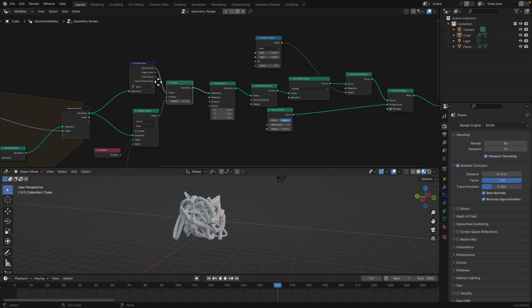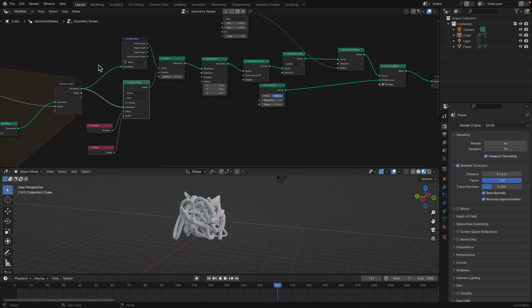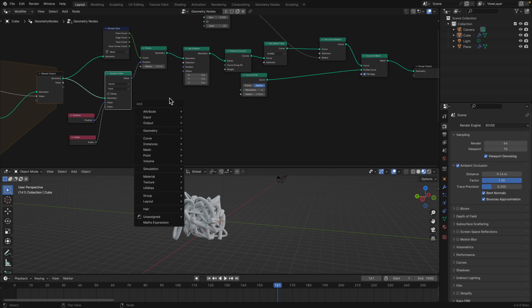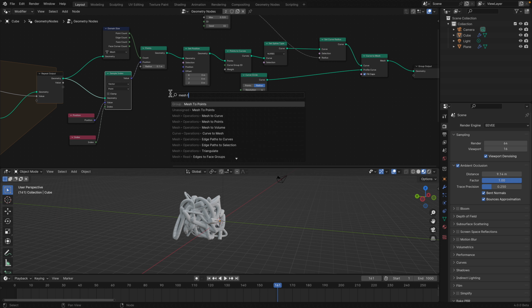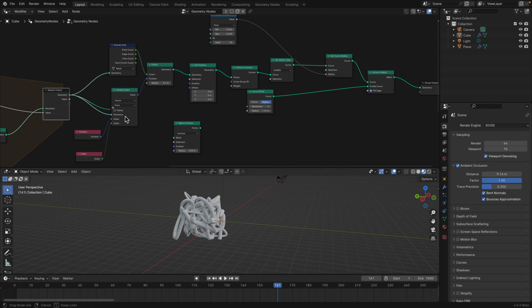Oh yeah, in this case there's an extra node here, sampling the index of the points. I actually don't need this. I believe mass to points can do the job, but this is interesting also.